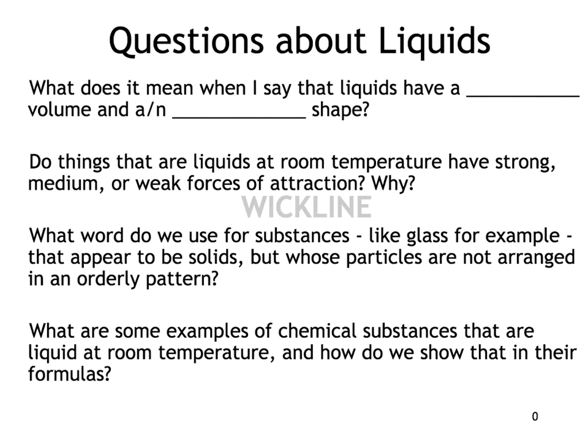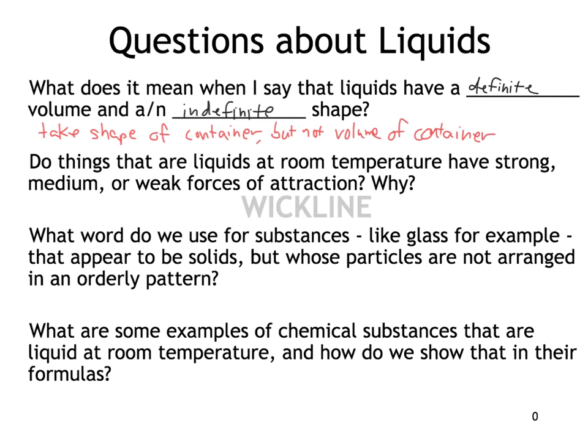Here are some questions about solids. What does it mean when I say that liquids have a definite volume and an indefinite shape? Substances that are liquids at room temperature actually would have medium forces of attraction. If they were strong, then they would be solid, and if they were weak, then they would be gas.